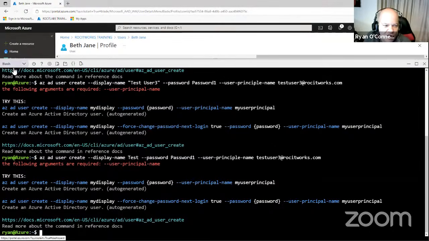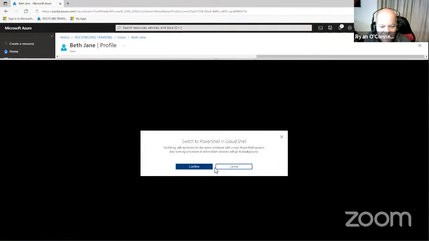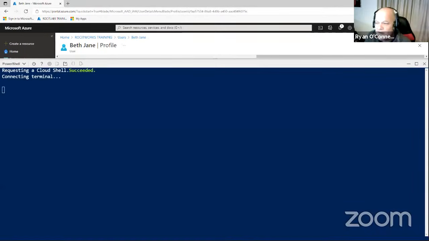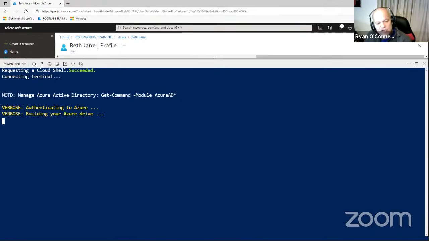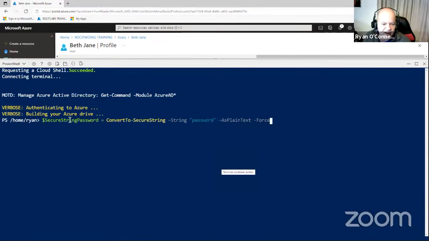Again, if I scroll over here and I move over into PowerShell, when we want to create a user in PowerShell, we've got to use a twofold command. And that twofold command, one is for the password and one is for Azure Active Directory. So I've got a command, which I'm going to paste in here just to show you. And as you can see, I'm talking about setting up the secure password. Obviously, you could string this all out. So I'd go ahead and I would press enter. That would go ahead and accept that.